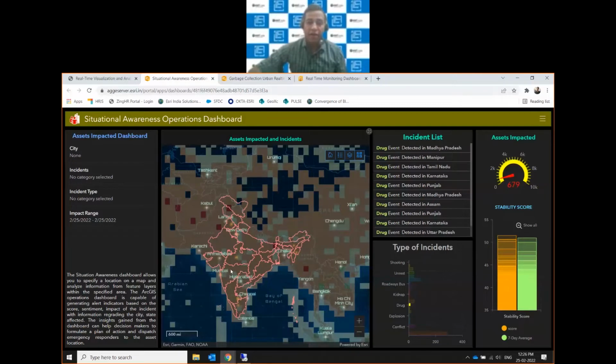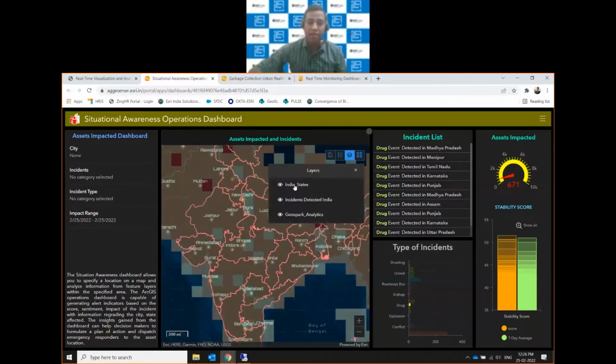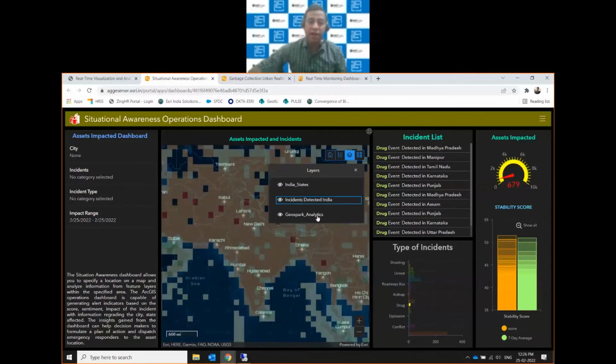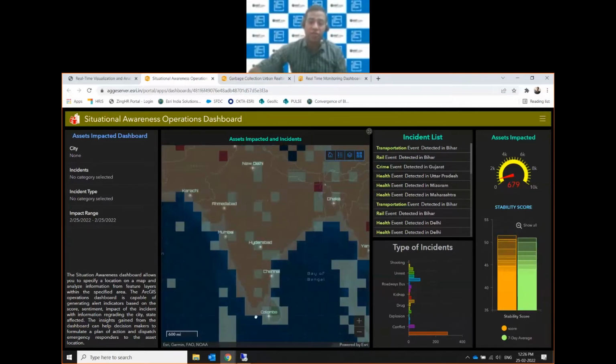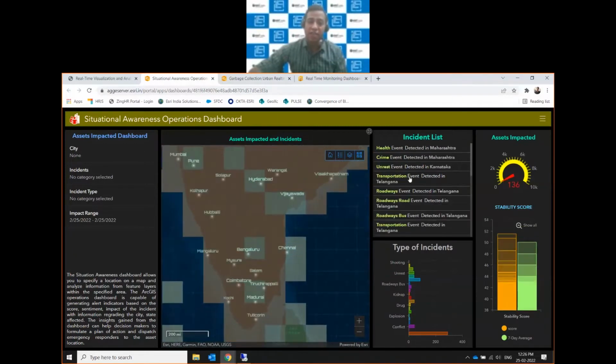So in the backdrop, if I turn off all other layers, Indian state incidents, you can see the Geospark analytics layer coming in. Geospark is an organization which provides a real-time data subscription, and that can be subscribed to get the real-time data feed. And in the backend, what you're seeing in the color-coded grids are the stability scores calculated based on such incidents which had happened across the country for the last 7 days. You can see the orange color is a bit unstable, and green color is the grid which is kind of stable for the last 7 days, where no such incidents have been reported.